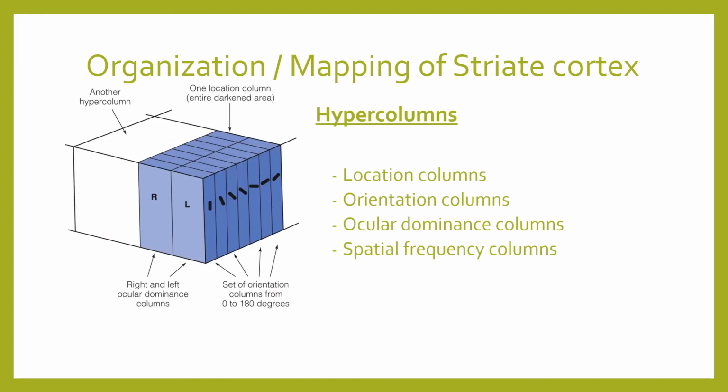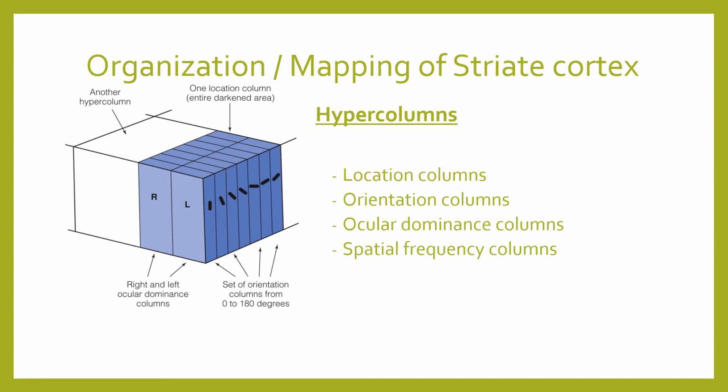And how does this look? They actually have a really neat picture. I don't know if it's still in the book, and I used to have it in my slides, and I can't seem to find it now, where they don't look like these hypercolumns. They are not these perfect cubes, okay? But because the cortex is curved and has those folds, they are sometimes kind of wrapped around. But nevertheless, when we go in perpendicular, we see hypercolumns.